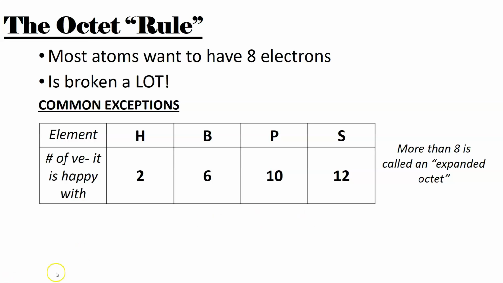Phosphorus and sulfur can make what we call an expanded octet. Anytime you have more than 8, we call it expanded. Other things can do this too, but we call these common exceptions for phosphorus and sulfur because when I see those in a molecule, I'm going to assume they have more than 8, and if they don't, then I might be surprised. They can have 8, they don't have to have 10, they don't have to have 12. So you can kind of see that these common exceptions are ones that you should assume this is what they make unless it needs to be otherwise.